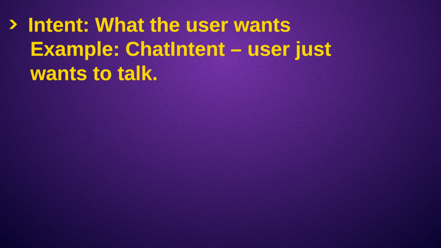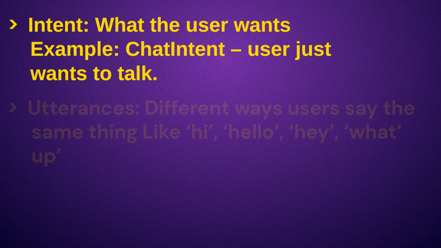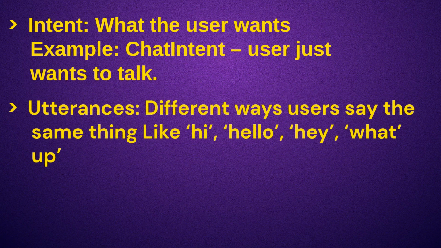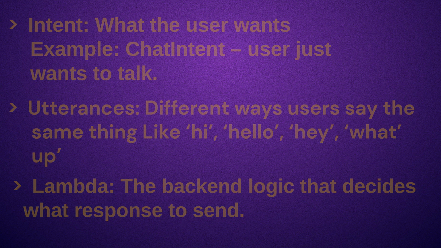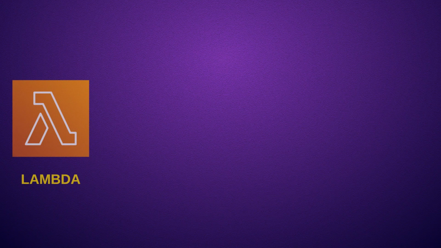Let me explain Lex terms in a very simple way. Intent, what the user wants. Example, chat intent, user just wants to talk. Utterances, different ways users say the same thing. Like, hi, hello, hey, what's up? Lambda, the backend logic that decides what response to send. Lex listens to the user, understands the intent, and then calls Lambda when needed.